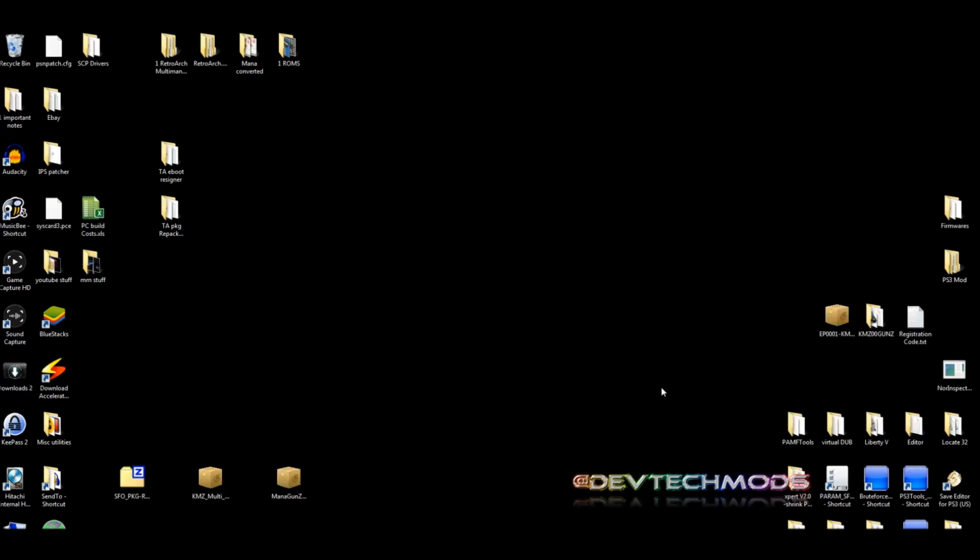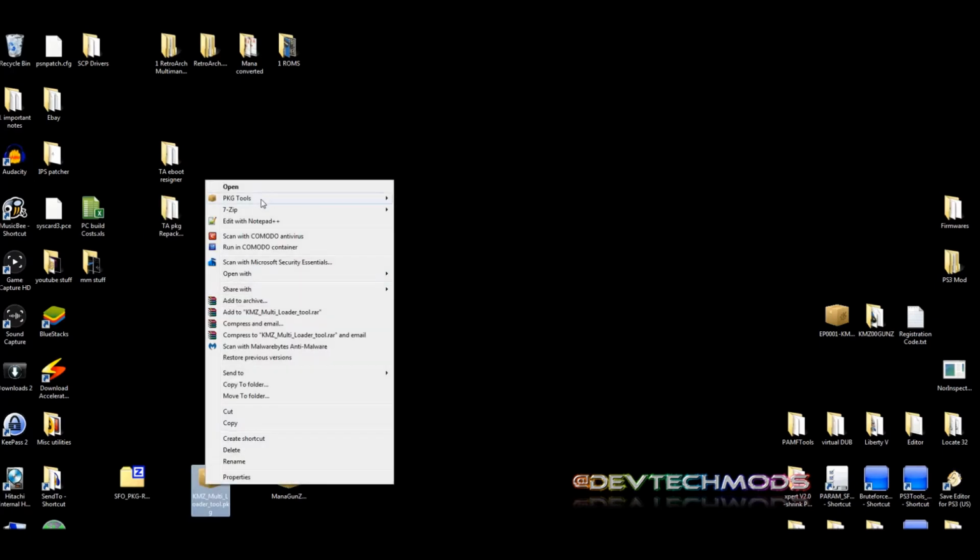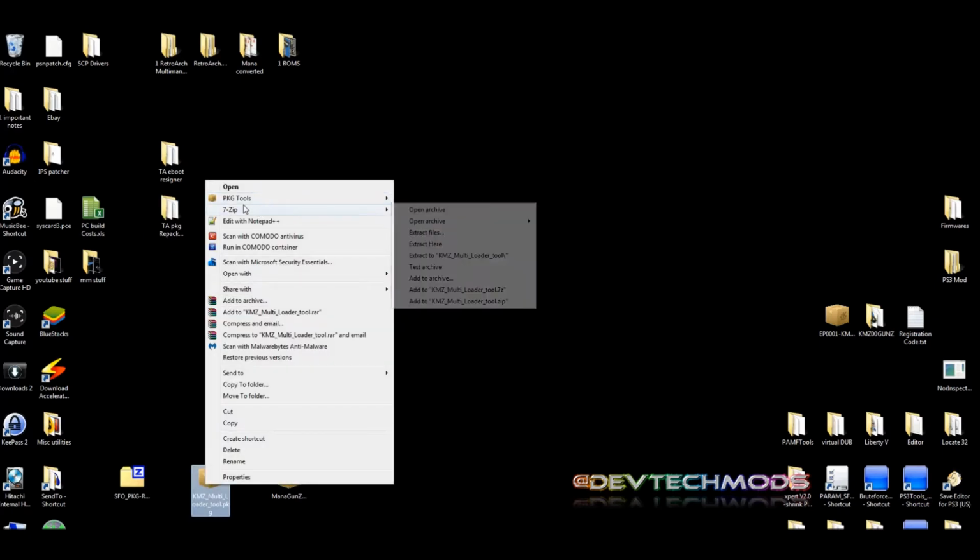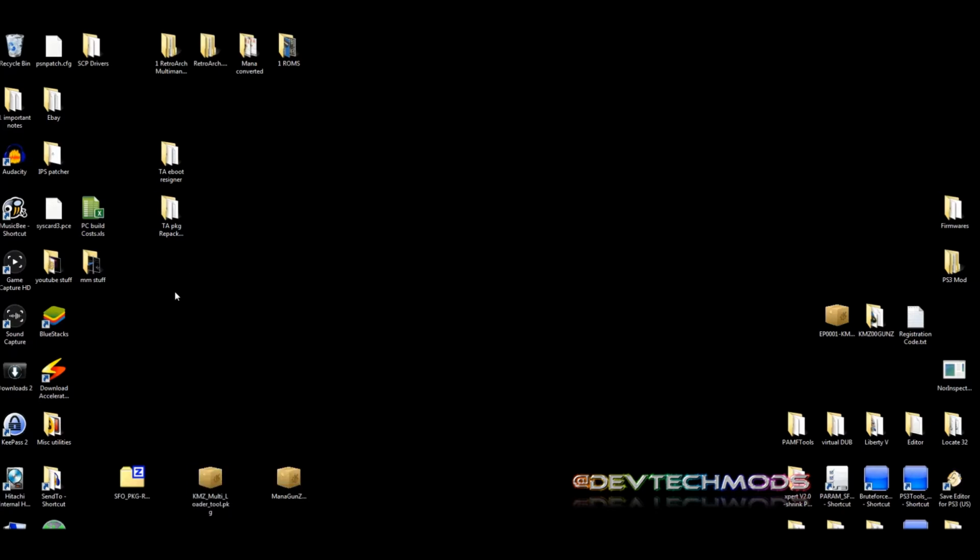Okay, so having both of these tools here is definitely going to help later on. Even if you have the package tool options when you right click on a package or on a folder, it's still recommended that you download this True Ancestor package repacker, because it gives you a different way to do things, and it's good to have it as a backup. So I would install this either way.